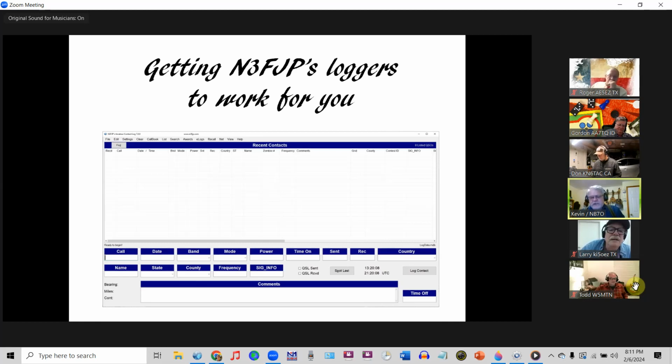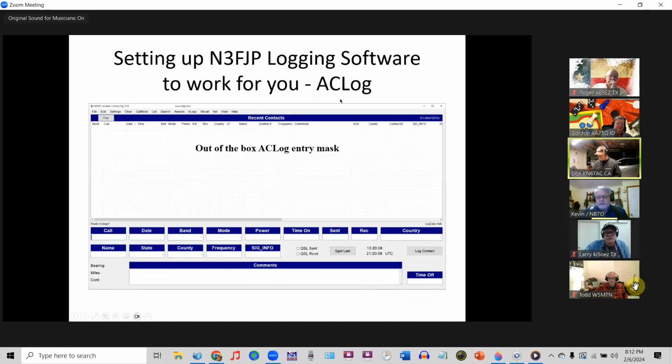I needed to do everything as well as. So here is, well, jump ahead. Here's what it looks like right out of the box. When you load AC Log, it looks like that.